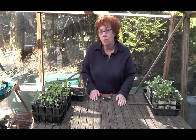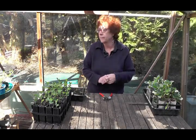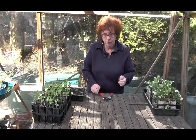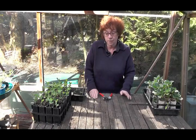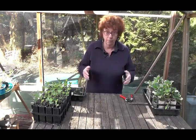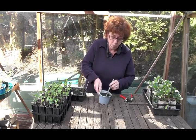Then there is a whole selection of vegetables which are tender, and into this category we put tomatoes, squashes, cucumbers, courgettes, runner beans, French beans. All need to go out only when the risk of frost has passed. Now you can germinate them earlier in the greenhouse and conservatory or on a windowsill. I'm just going to show you, if you're new to gardening and you don't have either the time, money or resource, or because the garden centres are closed, ability to buy propagators, you can make a small homemade propagator.